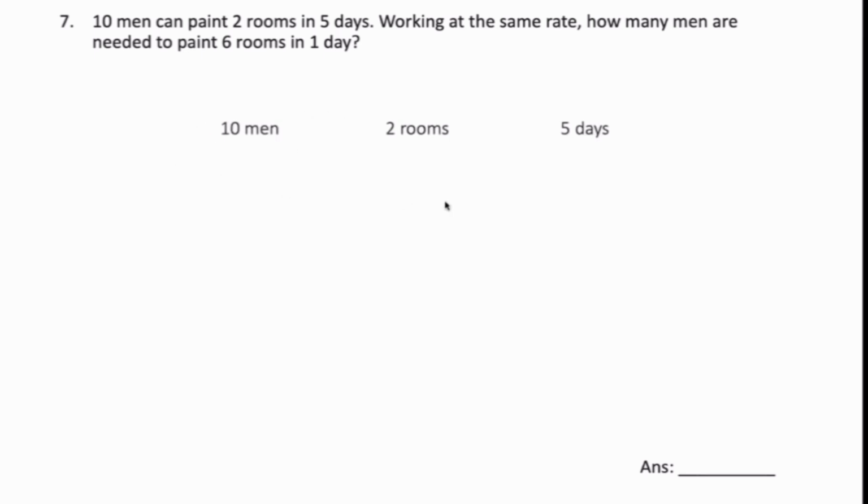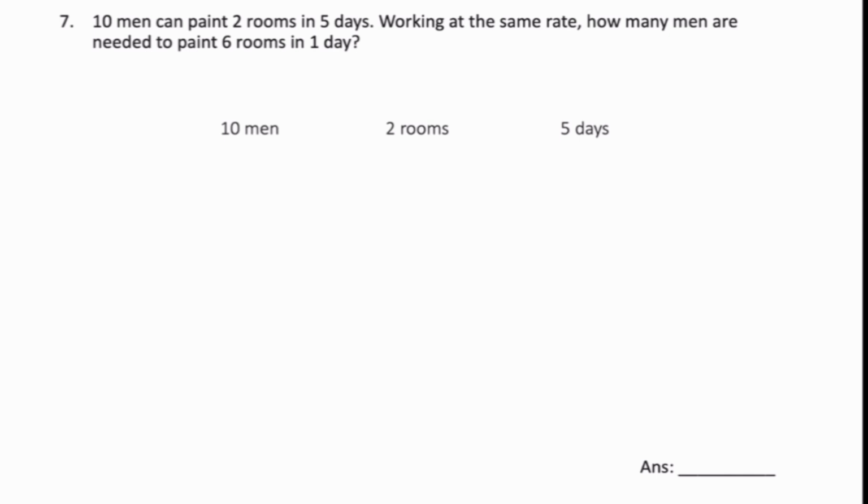So 10 men can paint 2 rooms in 5 days. Okay? All right? Now, the question is, how many men are needed to paint 6 rooms in 1 day? So your job is to change the 2 rooms to 6 rooms and your 5 days to 1 day. And then the number of men will turn out to be the answer.